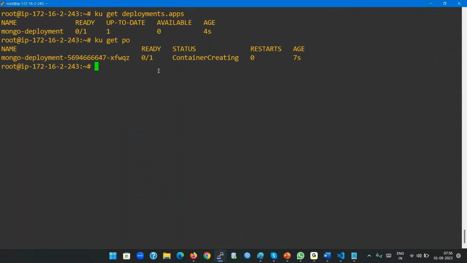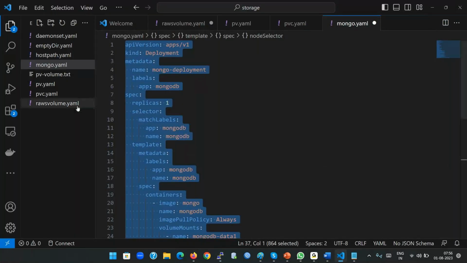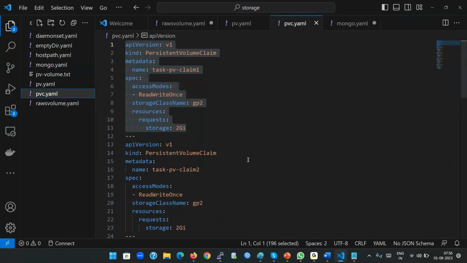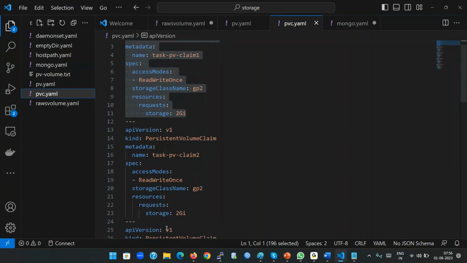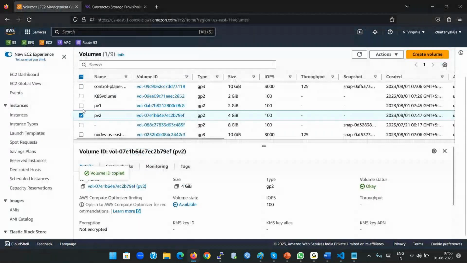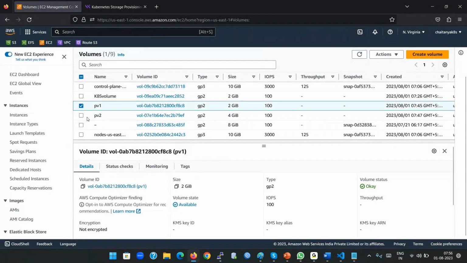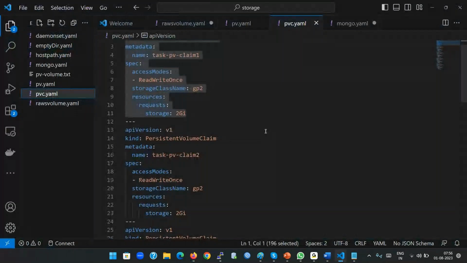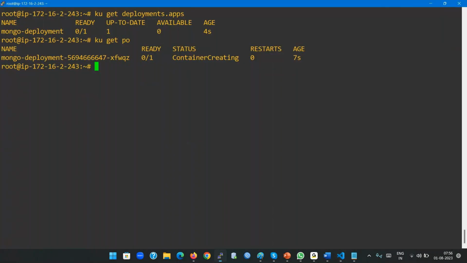So this is what, when we go into this, what is the claim that I have taken? The claim is only 2 GB. If you see here, for both the persistence volumes, I have taken 2 GB only. But what is the volume size? One of the volume sizes is 4 GB. Here we have created two volumes, that is PV1 and PV2. PV2 size is 4 GB, but we have taken 2 GB. We are requesting 2 GB, and it will provide only 2 GB, but when you go into the container, it is going to display 4 GB. I will show you that. Hold on. Whether the container is created.